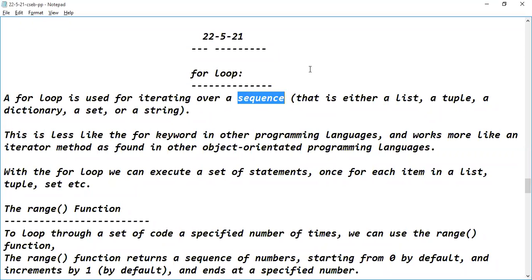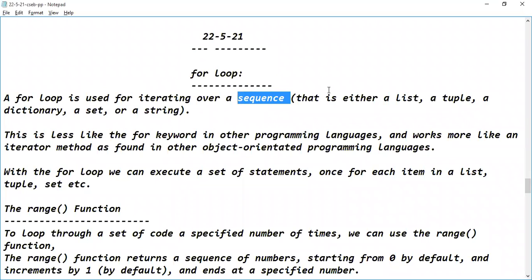Even string falls into this particular category, sequence. Let us consider a string. What does a string contain? A sequence of characters, stored in side by side locations of the memory. When you see such a sequence, whether a sequence of characters, data items, or elements, it comes into the concept of for loop. We can use the for loop for iterating over a sequence.